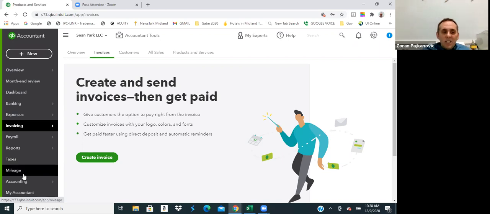The mileage feature is something that I personally did not use, and I recommend to everyone to use Mileage IQ. This is good if you use your personal vehicle, so that at the end of the year you can itemize that as an expense. Now remember, with this particular mileage module, I'm going to shift this conversation to tax liabilities.